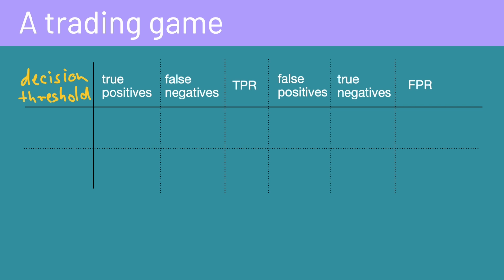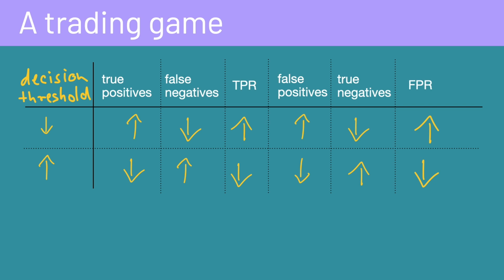On one side, with a reduced detection threshold, we get more true positives and less false negatives, and a higher true positive rate or sensitivity. Cool. But on the flip side, we also get more false positives, less true negatives, and an increased false positive rate, which we want to avoid. Vice versa, if we increase the threshold, this yields less false positives, more true negatives, and a lower false positive rate, but also leads to a reduction in the true positive rate, which we also want to avoid.